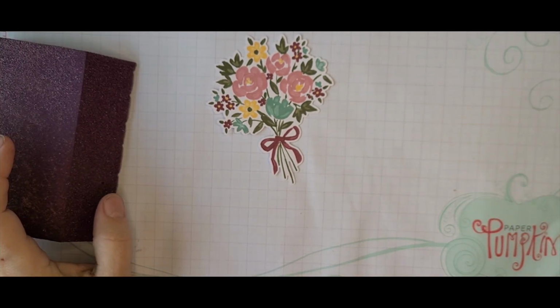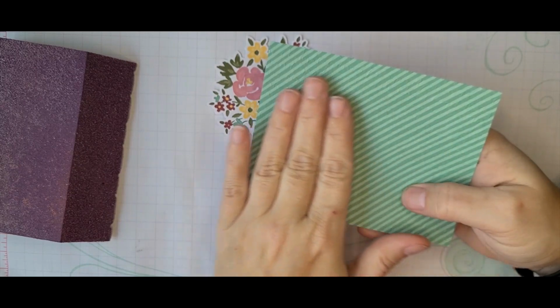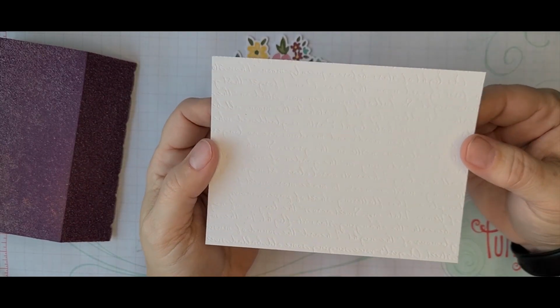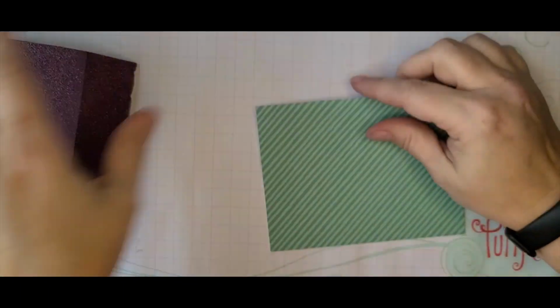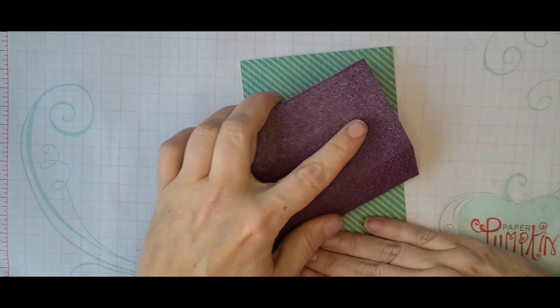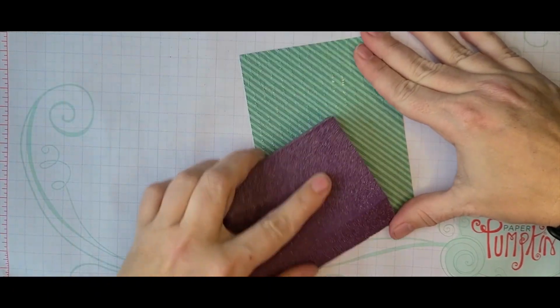So what I have done is I prepared a dry embossed. This is dry embossed. This is the back side with scripty, so it has words. And because it's a white core, I'm going to show you what happens when you add sandpaper to it.